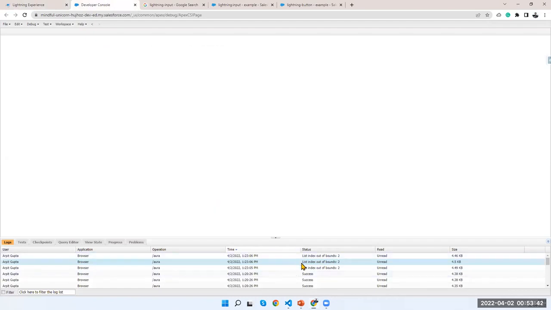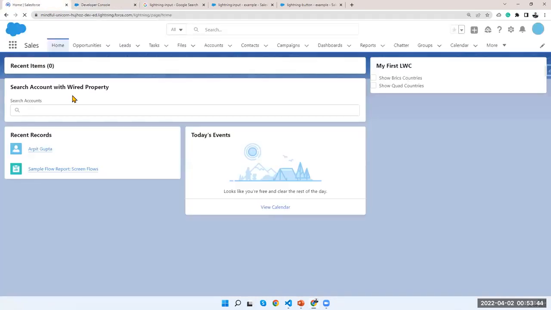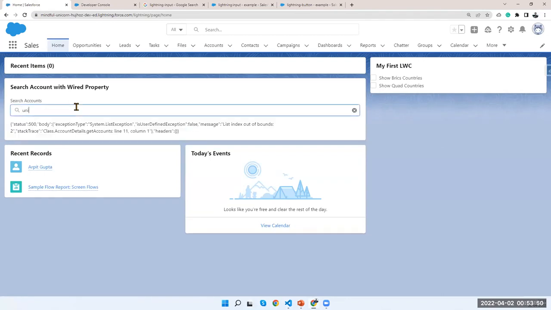Right, it is giving me a list index out of bounds. You can see this error coming.